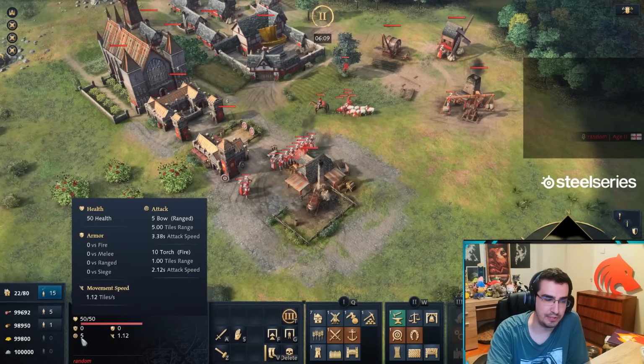So how do they work? If a unit is dealing 5 ranged damage, it's very simple.